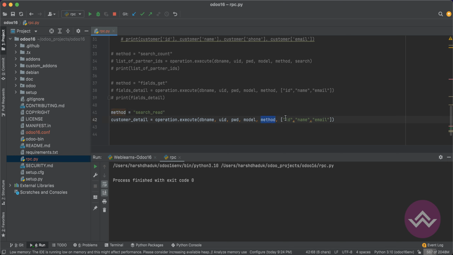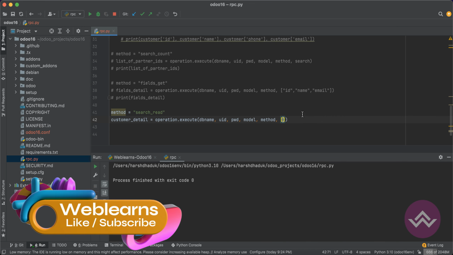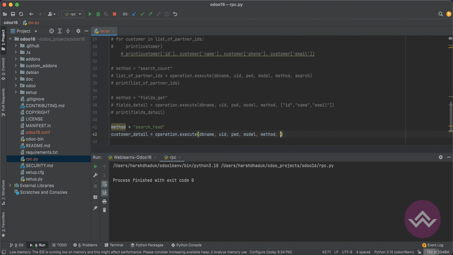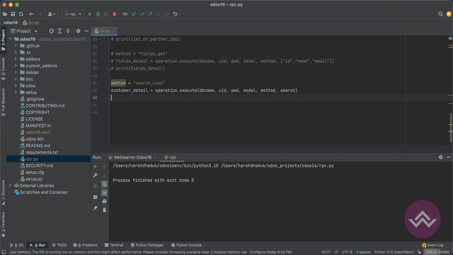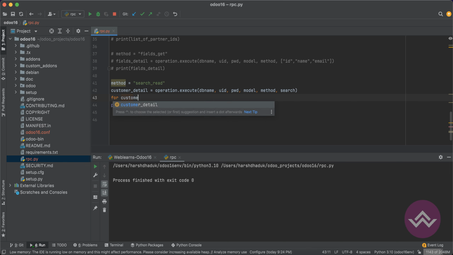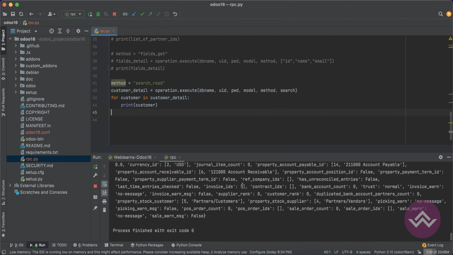That method I will pass here, and simply I will search from here, or let's say this search variable I will pass here. So it's blank at the moment, right? And now you can see print customer detail, or let's say for customer in customer detail and the customer, right? And now you can see the difference.